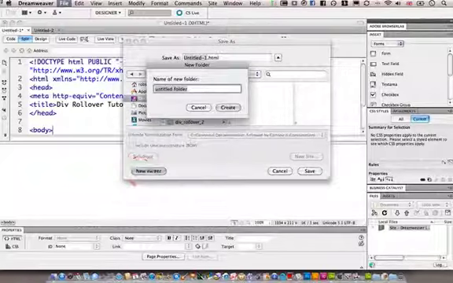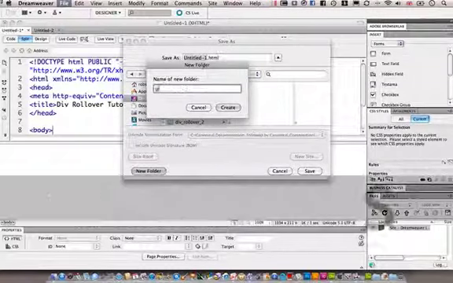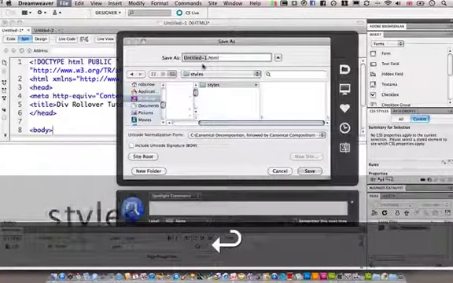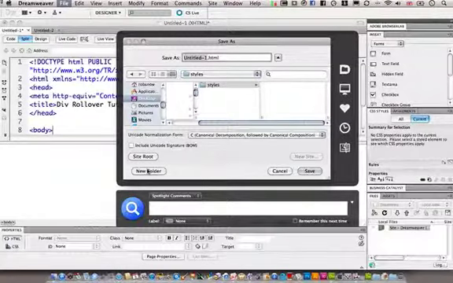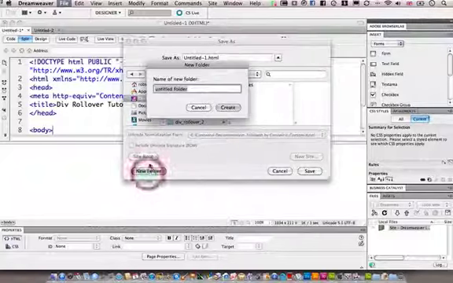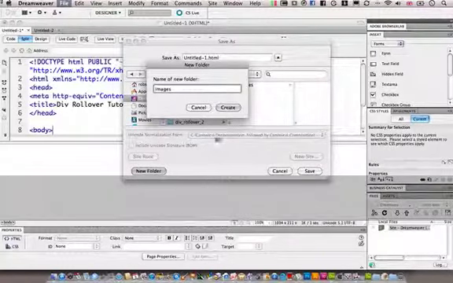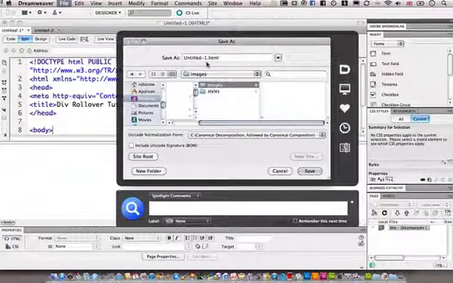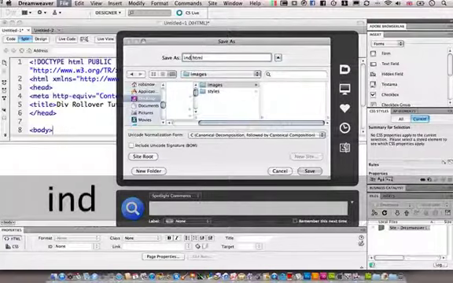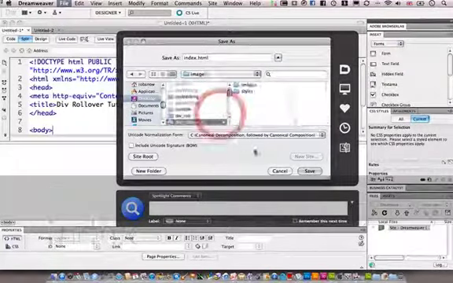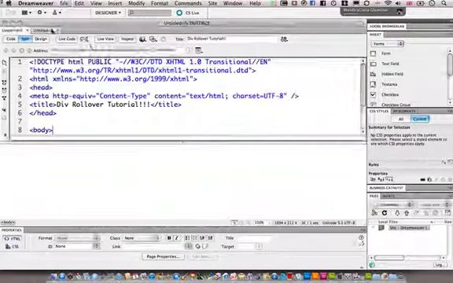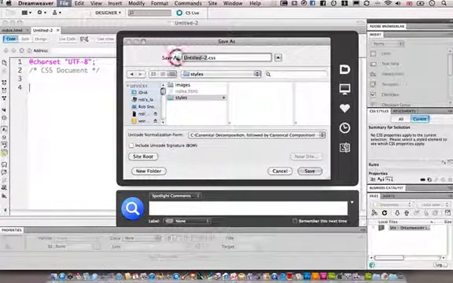Make a styles folder, and also in the main root, make an images folder, because that's where we're going to put our logo. Call that index HTML inside our main root. And save the other to our styles folder.